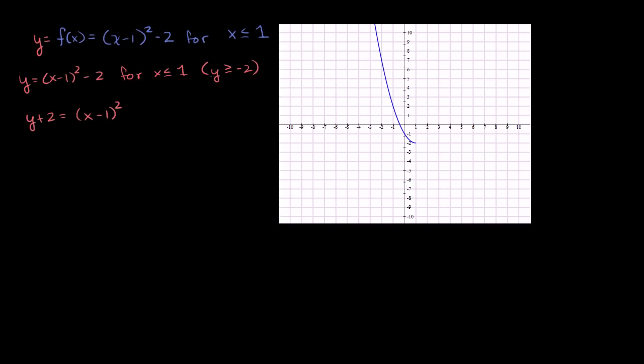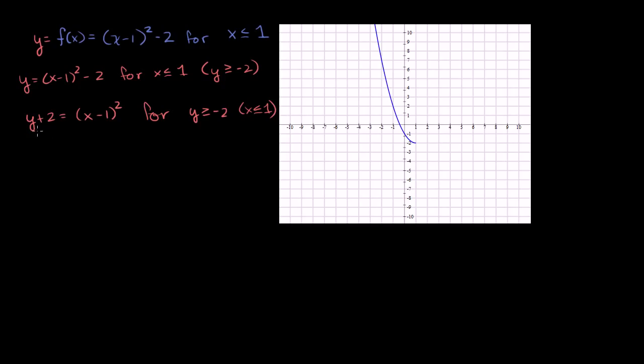And then I'm just going to switch to the y constraint, because now it's not clear whether y is the domain or the range, or x is the domain or the range. But we know by the end of this problem, y is going to be the domain. So let's just swap this here. So y is greater than or equal to negative 2. And we could also say in parentheses, x is less than or equal to 1. We haven't solved explicitly for either one, so we'll keep both of them around right now.